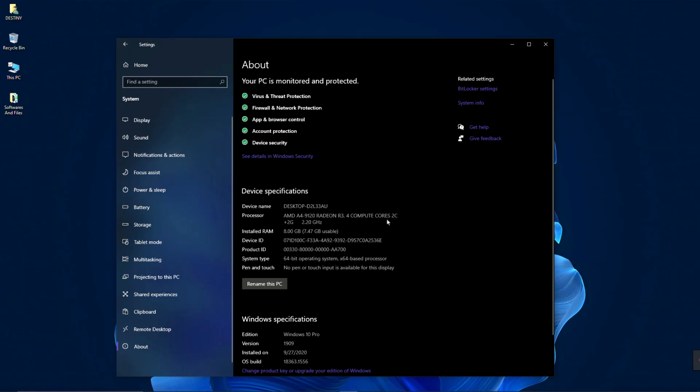But usually it's just 2 cores that are important when using this particular CPU. I found these other 2 cores are not necessarily something I can have control over, which I'll explain later on in the video. Windows 10, 64 bits, x64.